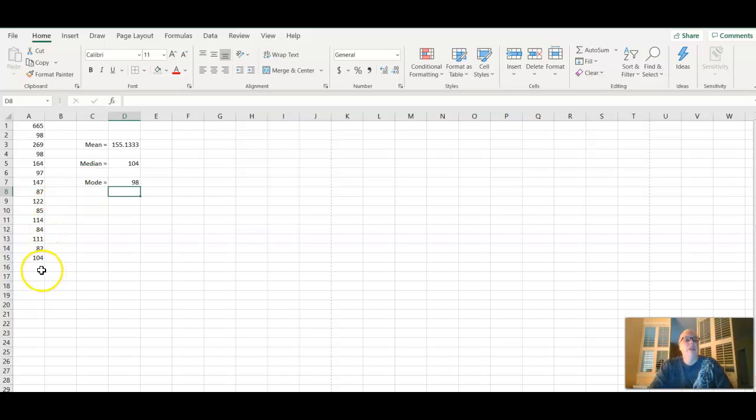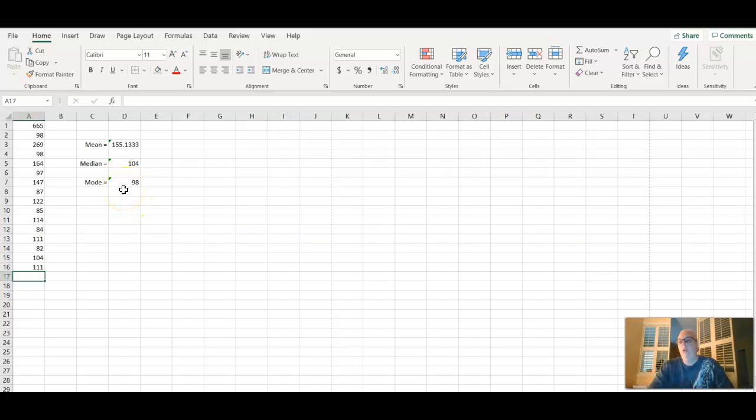In other words, if we'd entered another 111 down here in A16, now I actually have two modes. One of them is 98 and one of them is 111, because both of them occur twice in my data set. But even so, if we did the mode command for Excel, it would just give me the 98. It would not tell me there was another mode of 111.